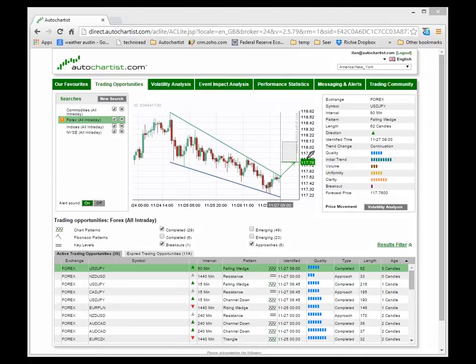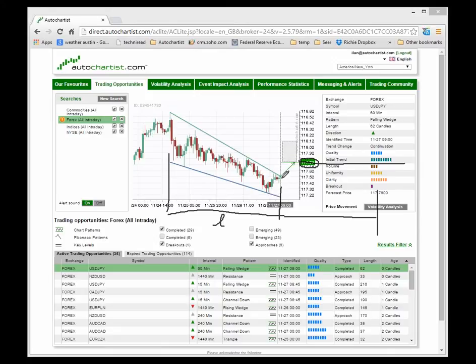The only thing I can comment on is how I trade Autochartist. So if you open up my Autochartist screen at any point in time and see what I'm looking at, I'm almost never looking at Fibonacci patterns, and I'm almost never looking at emerging chart patterns. But that's just me because I have a mathematical and statistical background. So I love numbers and I love statistics.